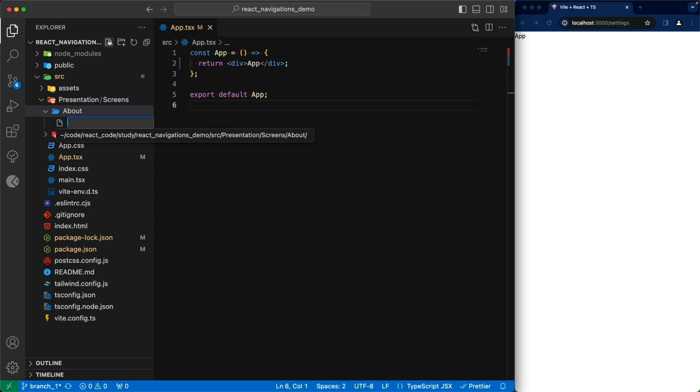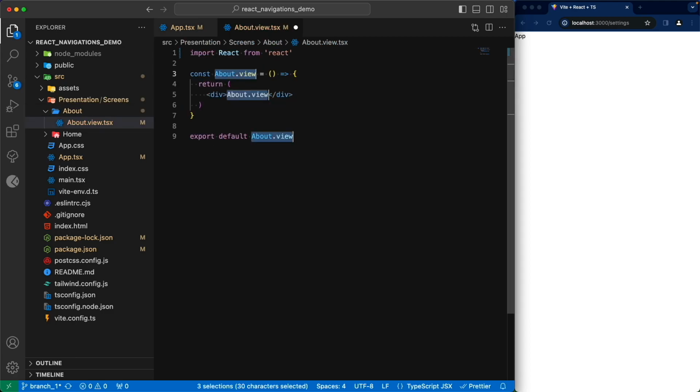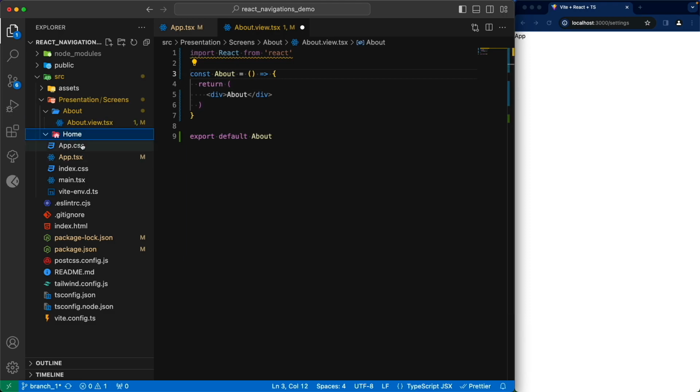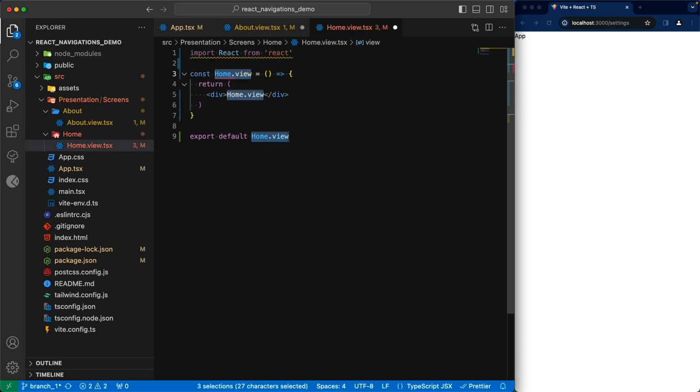Inside the about folder, we have the About.tsx file. Just the same way, inside the home folder, let's create the HomeView.tsx file. Now we have two individual pages, one for the about page and another for the home page.